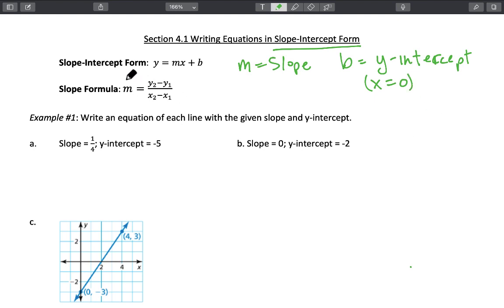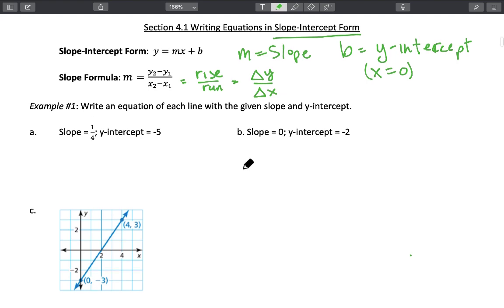Alright, this slope formula here, we've talked about it several times in other videos and in class, and we said the slope can be found by taking y2 minus y1 and dividing it by x2 minus x1. Another way we've talked about this is rise over run, and then we also looked at it as this triangle y over triangle x, and that triangle represents the change in the y-coordinate divided by the change in the x-coordinate. All right, let's jump into a few examples here.